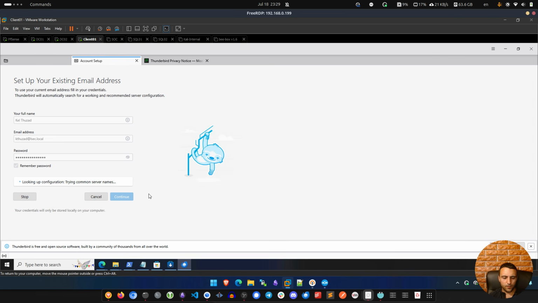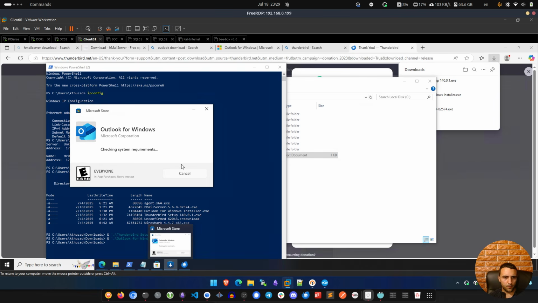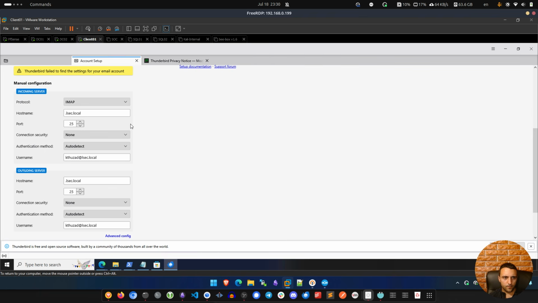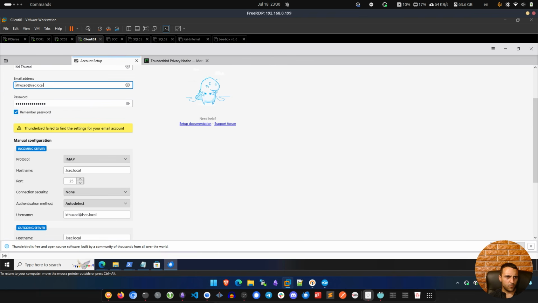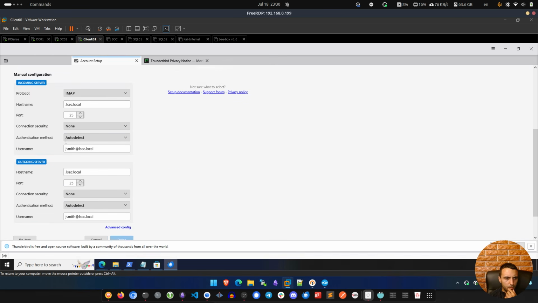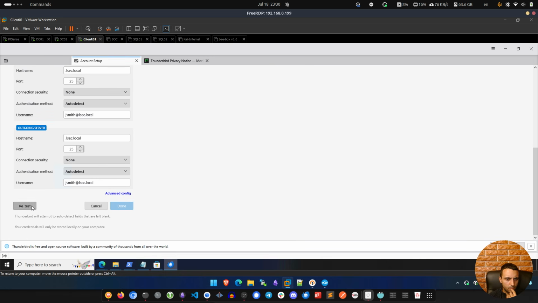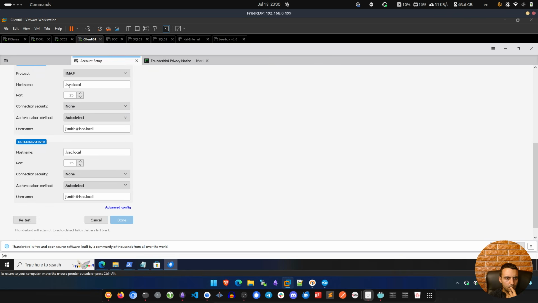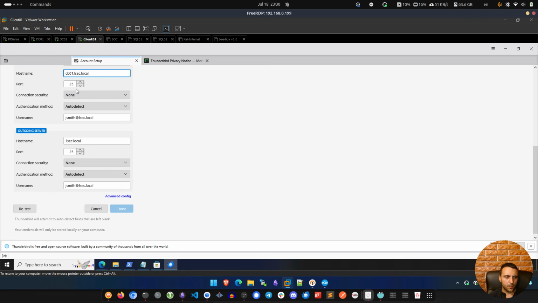Don't tell me I don't know the password of my domain admin. That's going to be a shame. Okay, let me try jsmith at lsec.local and literally paste the password. So we have DC01.lsec.local, 425. I think this should also be DC01.